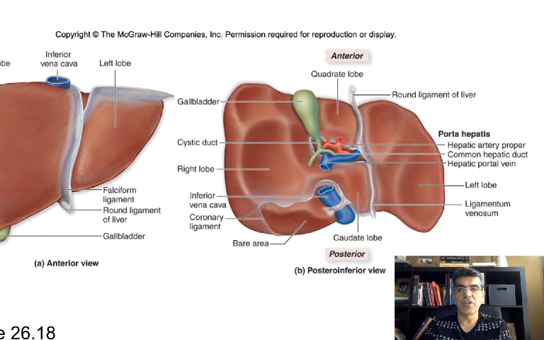And I have to mention that your liver is covered by the coronary ligament. And last but not least is this area where your hepatic artery enters the liver, your hepatic portal vein enters the liver, and your hepatic duct leaves the liver. This structure is called the porta hepatis. Porta hepatis is composed of the hepatic artery, hepatic portal vein, and your hepatic duct.